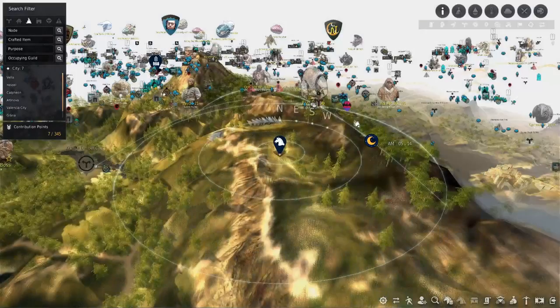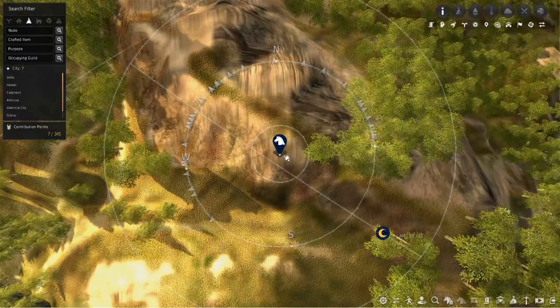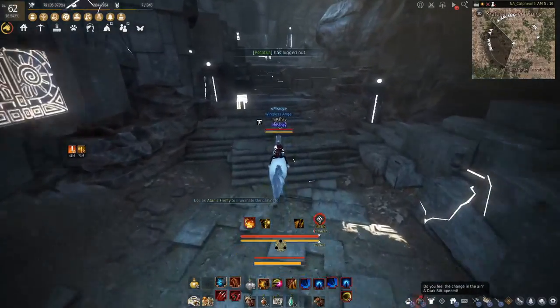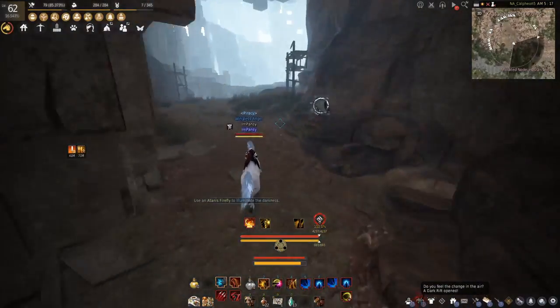But yeah, if you don't have it, you can actually park your horse up on top of this hill. And if you get the right spot, I believe you can call your horse down, something like that. I haven't tried it myself, but just in case you guys don't have one.